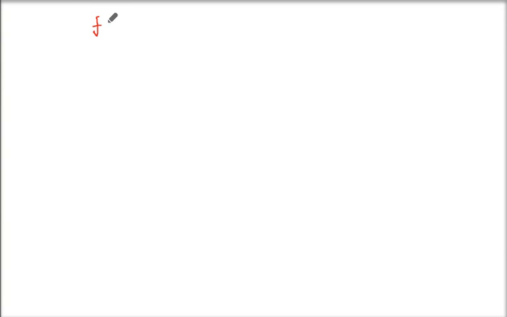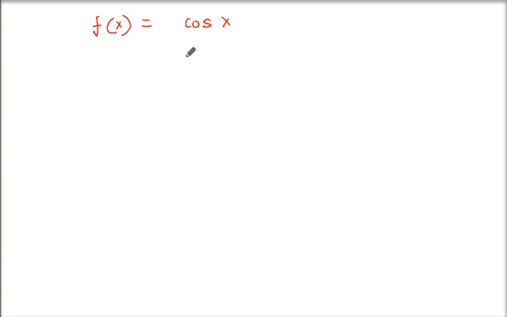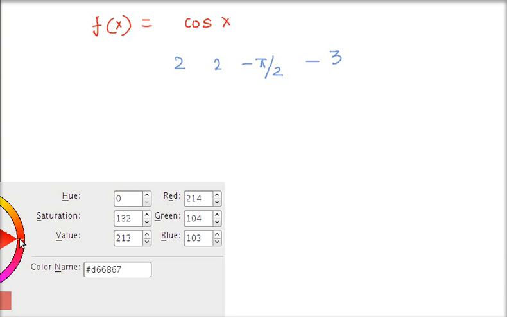So let's say that f of x is equal to cosine of x. Now there are a couple of parts that we need to get ourselves familiar with in a cosine graph. So you could have an amplitude 2, then the cosine function x minus let's say pi over 2, and then you could also subtract, let's say, 3 from this function, and you could multiply the x by, let's say, 2. So let's see how that's going to work and look like.